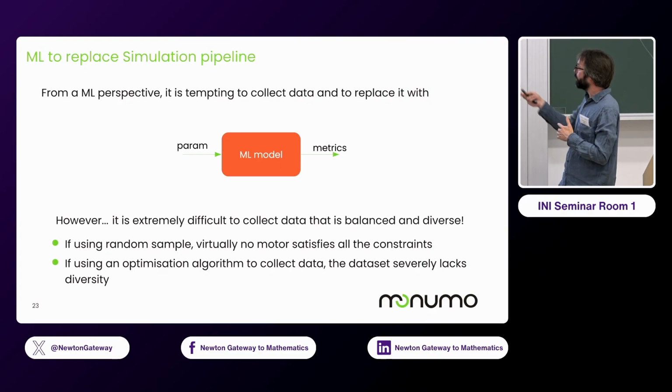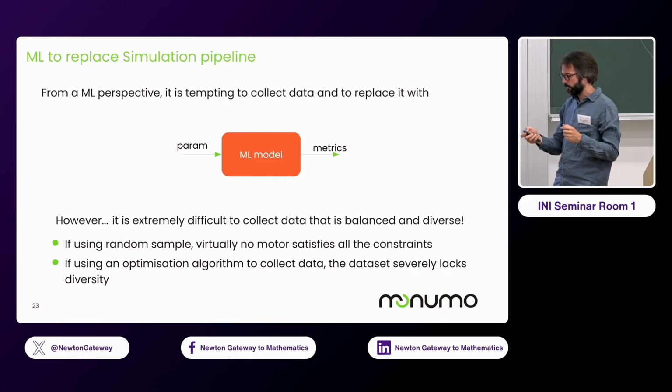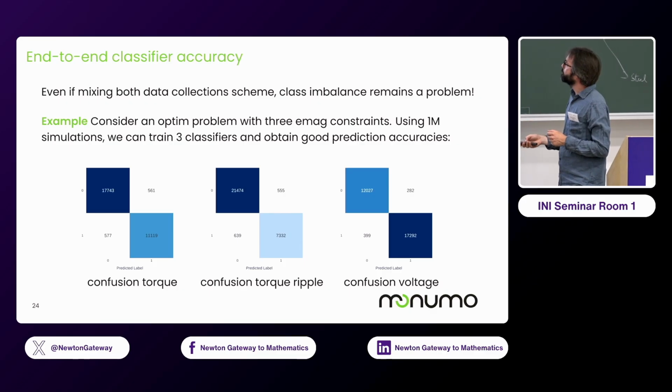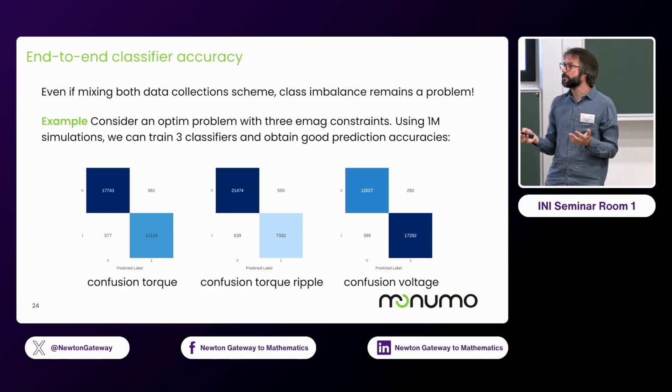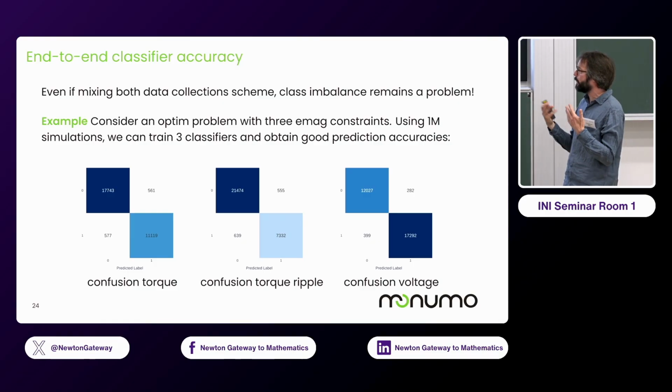So what we did was a combination of these two things. We generated a couple million random samples. We ran maybe 20, 30 optimizations in parallel in order to get a data set that has good coverage of the space, but is also biased towards the regions of interest. And then if you look at all the performance metrics independently, you can get models that are pretty accurate. For example, from an IMAG perspective, you want a model to have sufficient torque. Label 1 means you have enough torque, label 0 means you don't. But out of the 30,000 data points, maybe there's 1,000 that are not predicted well.